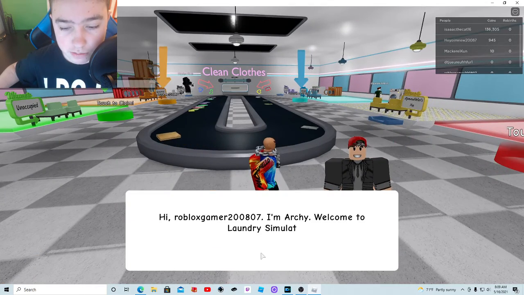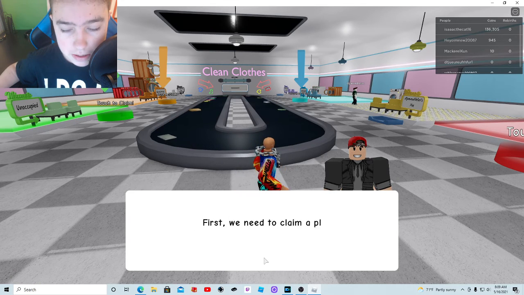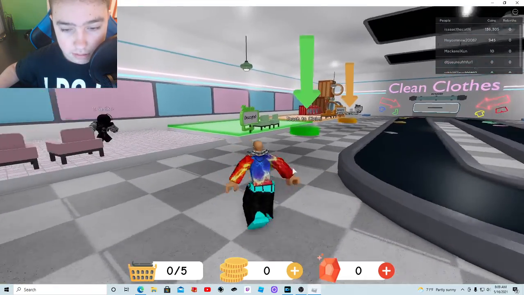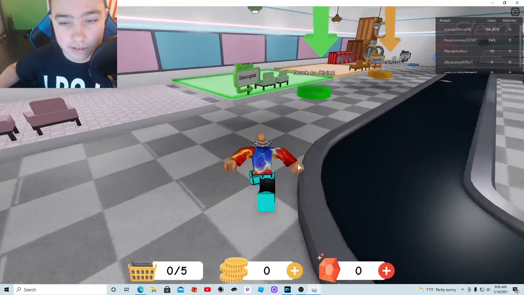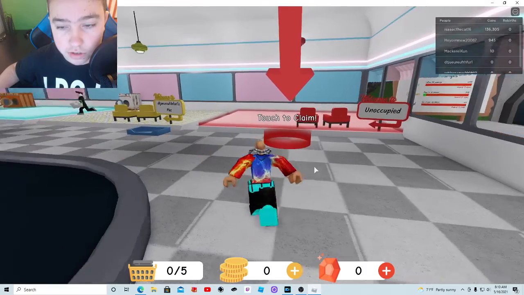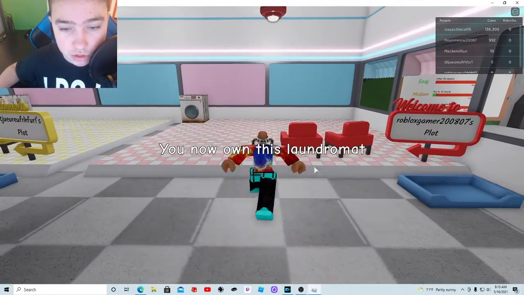Can I just skip this, please? Alright, well, if we're gonna run it like this, that's alright. Alrighty, so let's see which one we should get. I like red, green. Green is my color. Red.